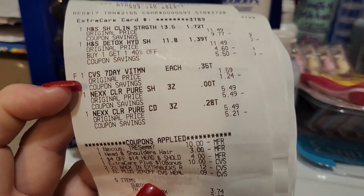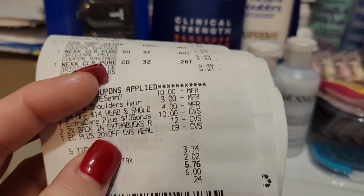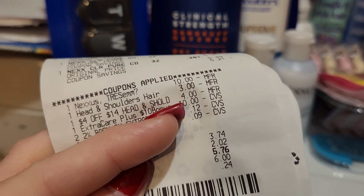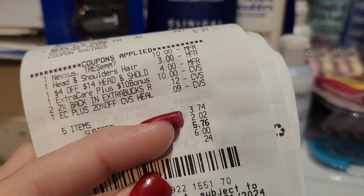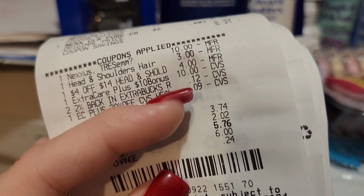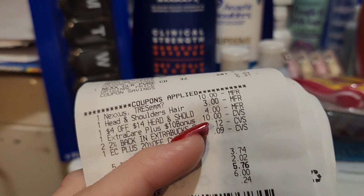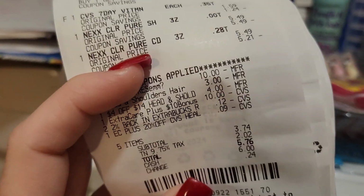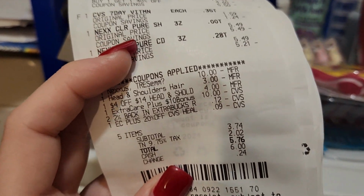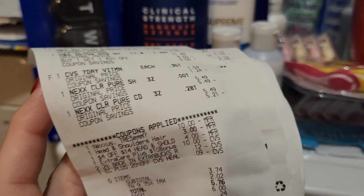So after I grabbed all those products, I used all of these, plus I used my Care Pass, which is $10, but it's actually a value of $5 because that's all I pay. So I paid $5 in extra care bucks and $3.74 plus tax. So my actual total was $10.76 with tax, since I only paid $5 for the ExtraCare Plus bonus, $10. It's called Care Pass, but they changed it. So there's that. So 76 cents for everything after tax.